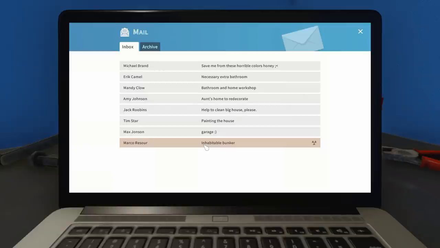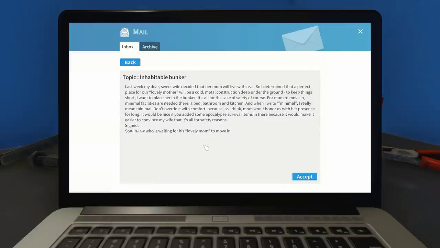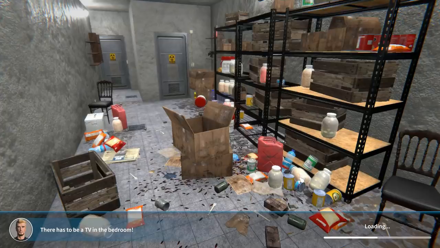Inhabitable bunker. Last week, my dear sweet wife decided that her mom will live with us. So I determined that a perfect place for our lovely mother will be a cold metal construction deep under the ground. To keep things short, I want to place her in the bunker. It's all for the sake of safety, of course. For mom to move in, minimum facilities are needed there. A bed, bathroom, a kitchen, and I write minimal. I mean minimal. Don't overdo it with comfort, because as I think mom won't honor us with her presence for long. It would be nice if you added some apocalypse survival items in there, because it would make it easier to convince my wife that it's all for safety reasons. Son-in-law who's waiting for his lovely mom to move in.